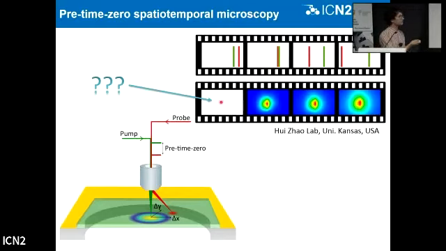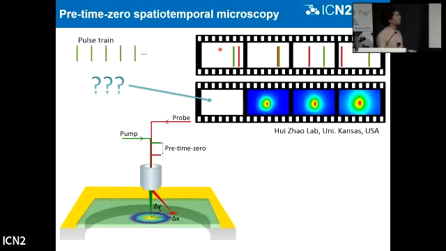And this missing panel corresponds to this scenario here, where the probe arrives before the pump. In normal spatial temporal microscopy, this is minimized as it represents accumulated signal and therefore obscures your ability to resolve dynamical processes in the other time frame. However, it also contains information about the previous pump pulse.